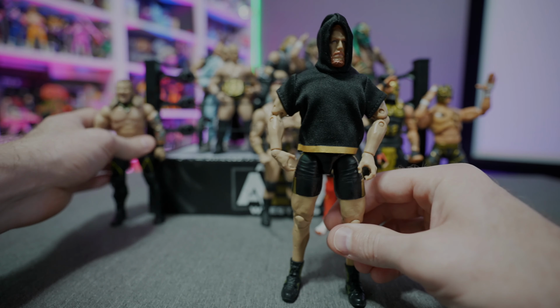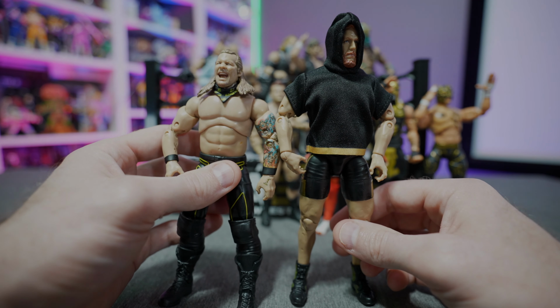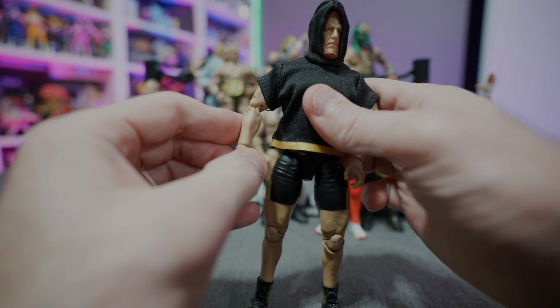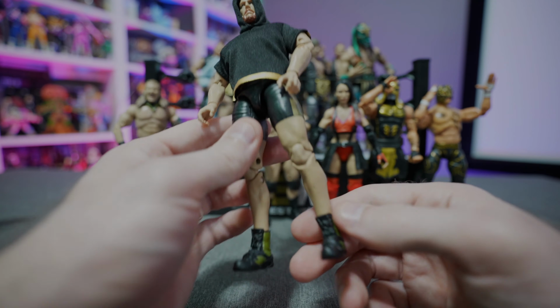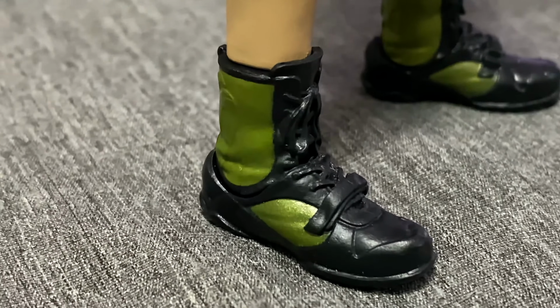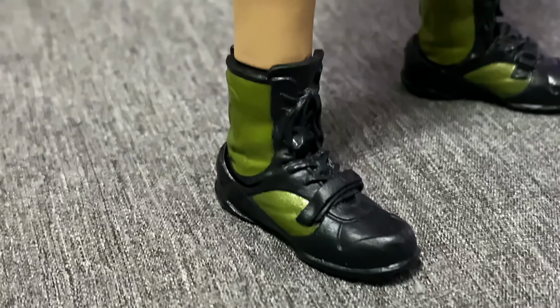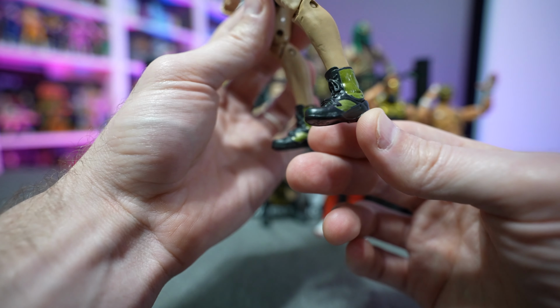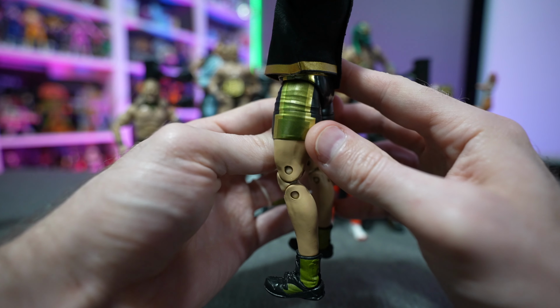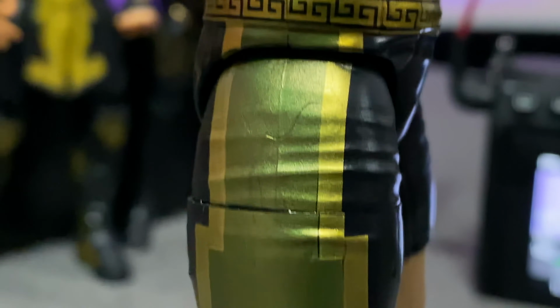He's a very tall figure, so scale's pretty good. He's obviously taller than Chris Jericho, so they got that right. Articulation, again, is going to be the same across the board. Looking at his ring gear here, we got the short boots, short wrestling boots, green there on the outside, as well as the midsoles, and then kind of a goldish green there as well on his tights on the side.